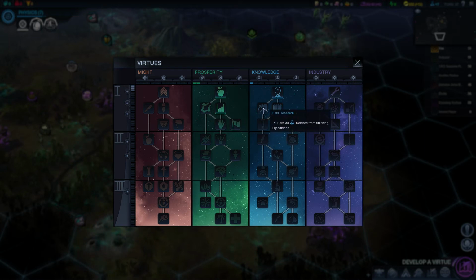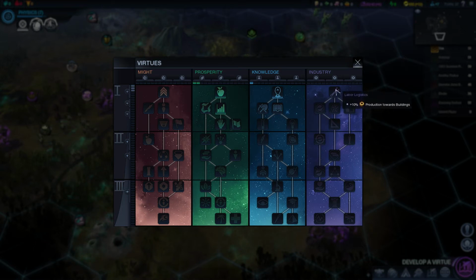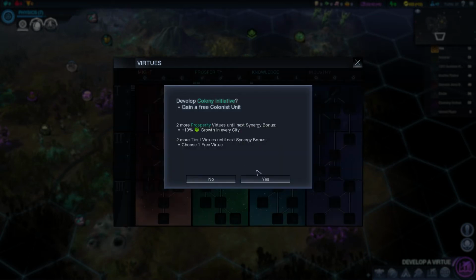But the other options we had are to earn 30 science from finishing expeditions. There's the social mores virtue, which each city tile generates 0.25 culture for every population. Again, more science is good to develop technologies quicker. And the other thing was we could have got plus 10% production towards the buildings we build in our cities. So I'm going to go ahead and choose the free colonist unit simply because we need to get going on our second city as quickly as possible here.